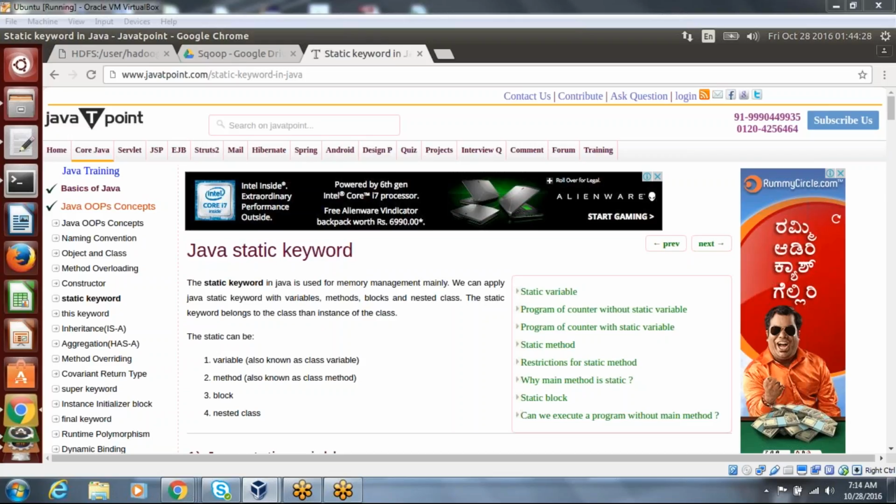Let's say I have 100 students. They have their own name, their own ID, their own fee details, their own class, and what they are studying. But if I have a static variable, which is the college name or school name, when I change the school name, it will impact all those students.